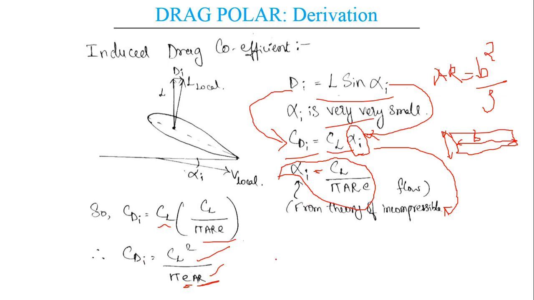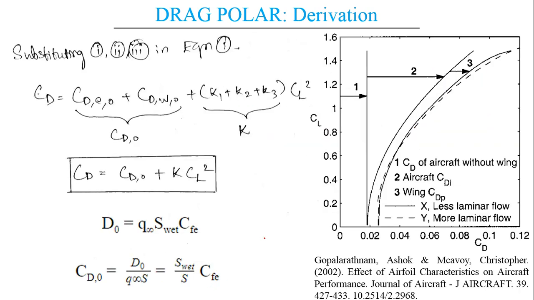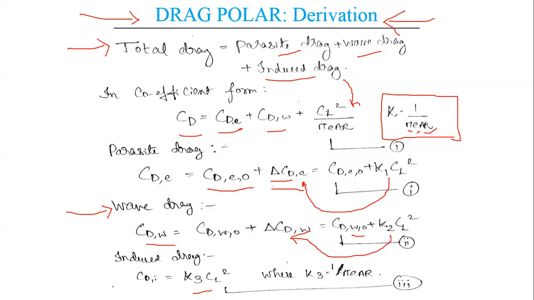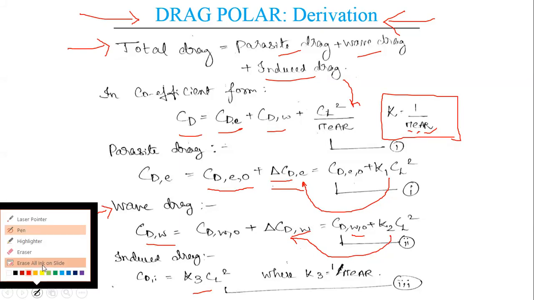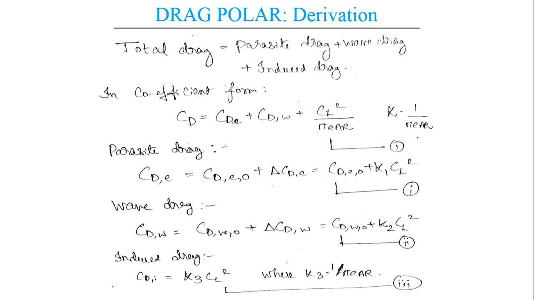So this is a basic part which has been introduced into each part of the equation. Now we can see how we obtained the coefficient of induced drag term, which has been used in every equation, that is K CL square. So here we will simplify the 1 by pi AR term as a coefficient, a proportionality coefficient, and we can write it as K CL squared. So this term has been introduced in every equation, so it is important.